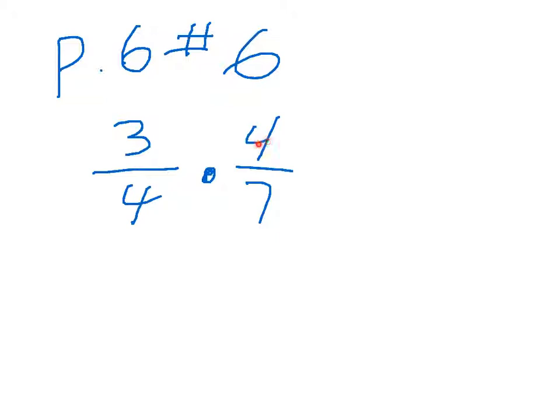We're going to look right here and say, look at these 4s. These obviously have a common factor of 4, so we'll divide by 4 each way. So I'm going to divide this by 4. That's 1. Divide this by 4. That's 1. Now I'll multiply straight across, and I will have my final answer. The great thing about simplifying here in the problem is that your answer will be in simplest form. Also, you should look the other way. 3 and 7, those are both prime numbers, so they do not have any common factors. So I'll multiply straight across, and 3 times 1 is 3. 1 times 7 is 7. Answer quite simply is 3/7.